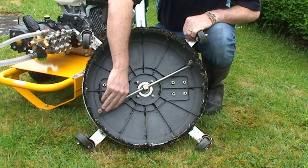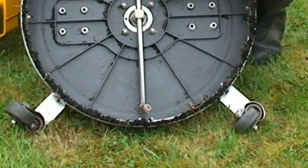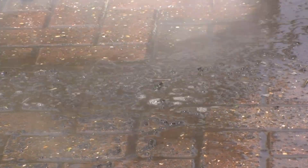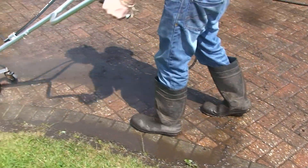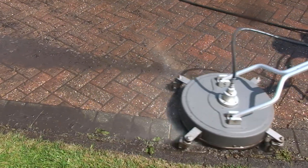Contained within the 20-inch surface cleaner is a rotary arm that spins around 2,000 times per minute. The water jet on each end of the arm cuts through the dirt and slices through all the moss on any surface, keeping all the waste matter on the floor under control — not all over you or the surrounding areas. It's as easy as mowing your lawn.